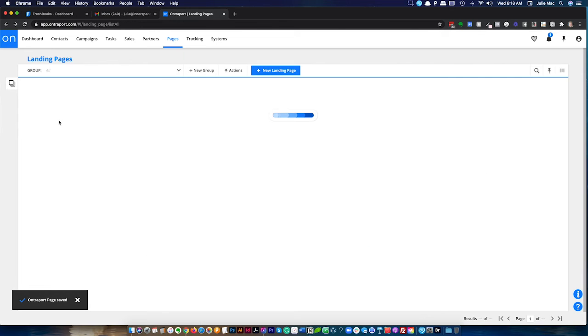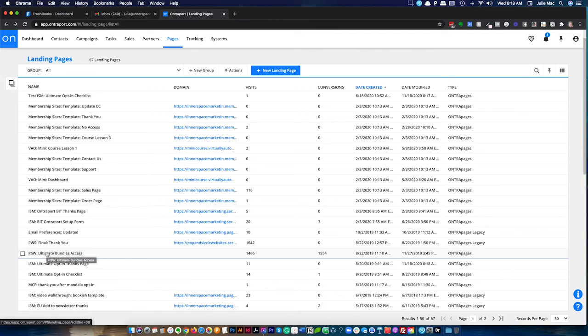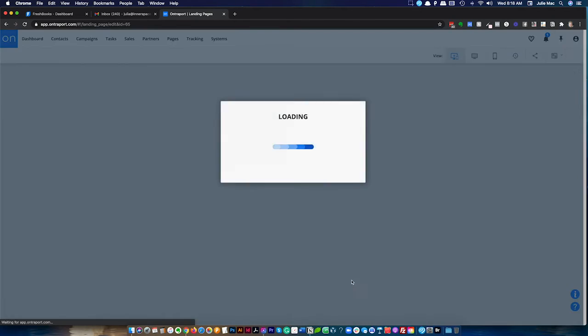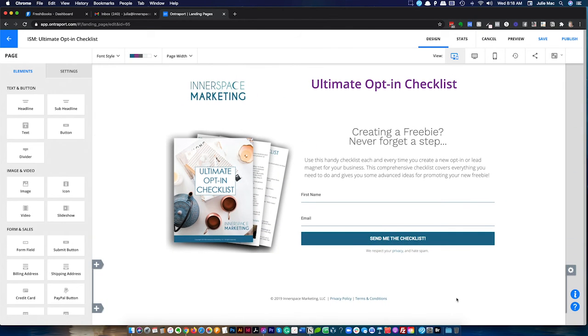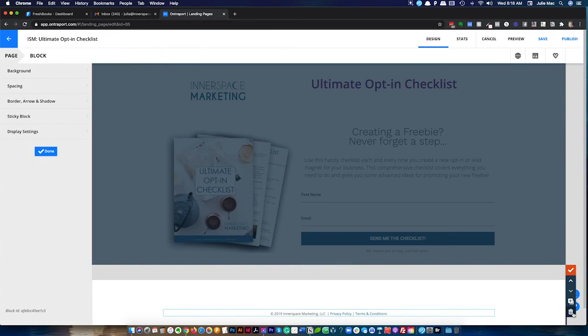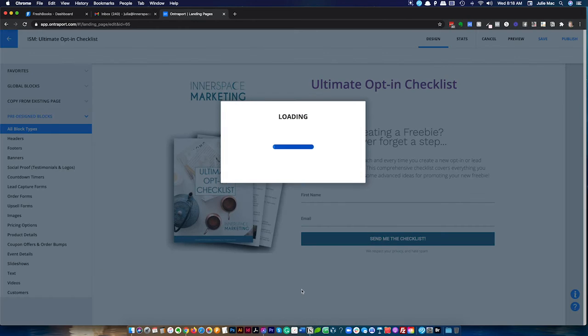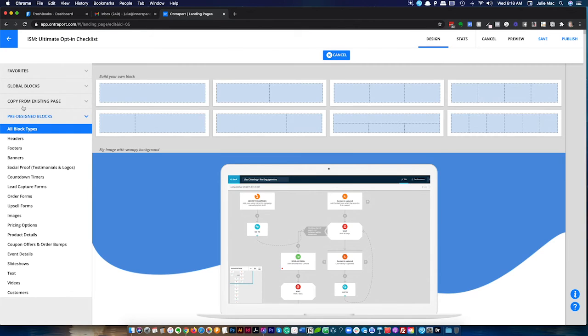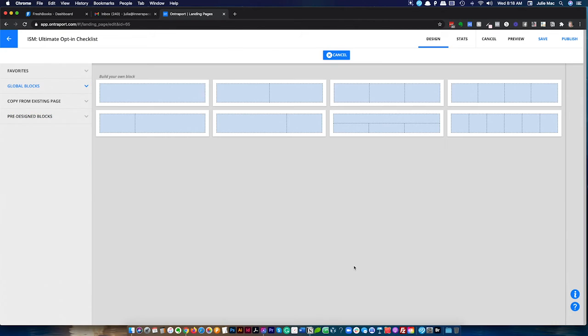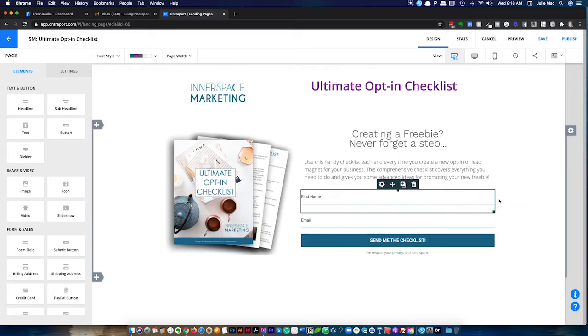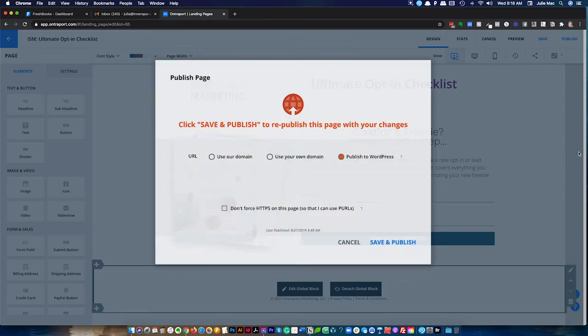And let me do that on the actual page itself. There it is. I made a copy of the page. It's for marketing for this video, but we can do it on the original page too. So just add block, global blocks, boom. All right, publish.